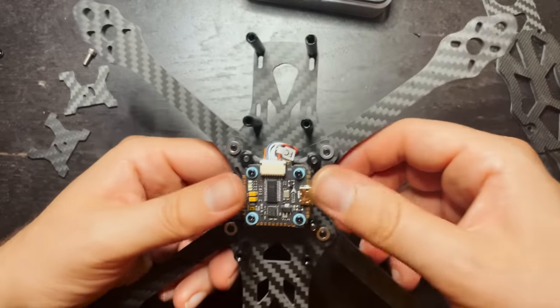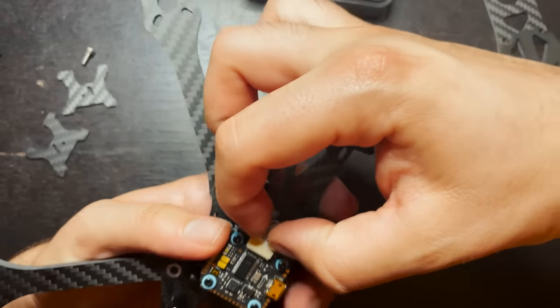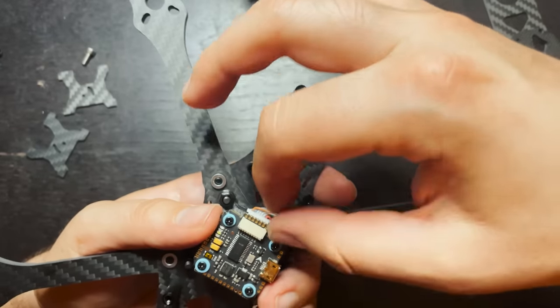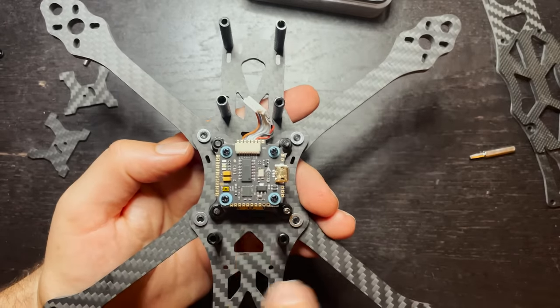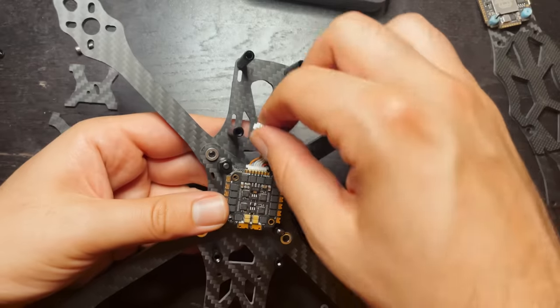Perfect. So now that the flight controller and ESC stack that I have is mounted to the frame, what I'm actually gonna do is disconnect the flight controller wires off to the side, and now what we can do is loosen up these screws, and we're going to actually get to mounting the motors and soldering the wires up to the ESCs underneath the flight controller here.